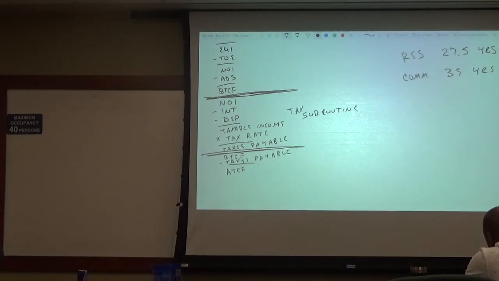Any idea? Congress. Congress says residential property should have 27.5 years of life. Is there any reason, rationale to it? Well, you live in your house and most of the people have their equity in their homes. Yeah, but see, that tax law is not for single-family residences that you live in. This is for investment property. Oh, for multifamilies? For multifamily, or if you own homes as an investment property. Right. That's the only time this matters.